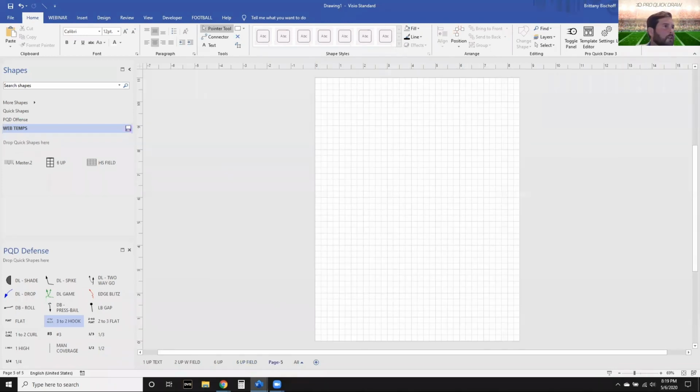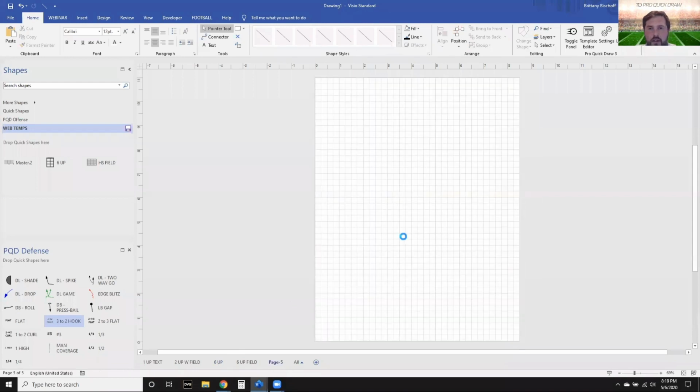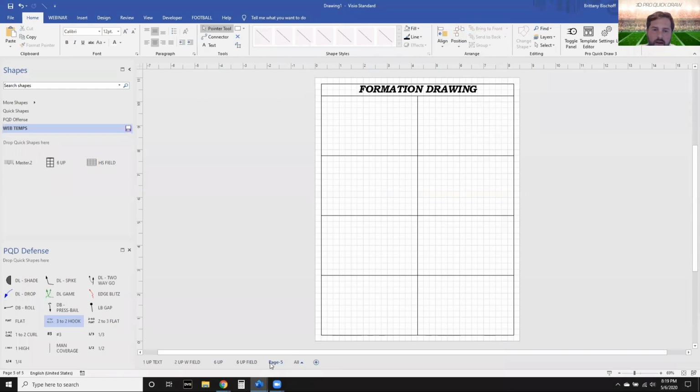Well, now I'm just going to start creating my 8-up, and then it's the same process. So go back and grab your 6-up field, Control-A, Control-C, drop it in, hold down Control, grab this line, move it up, and then you just start knocking out your objects again, so position vertical. So now I've got my 8-up.